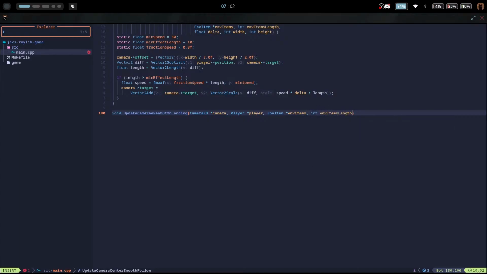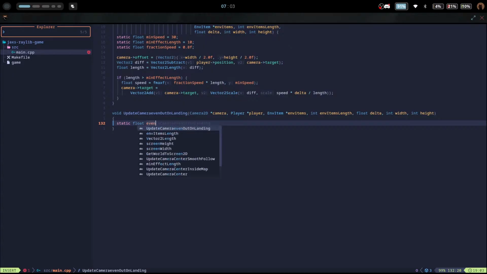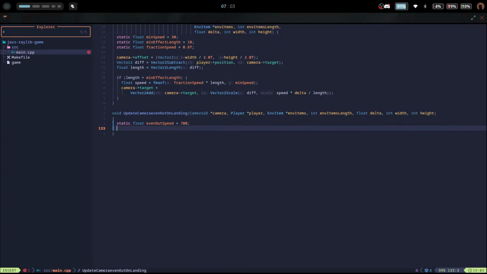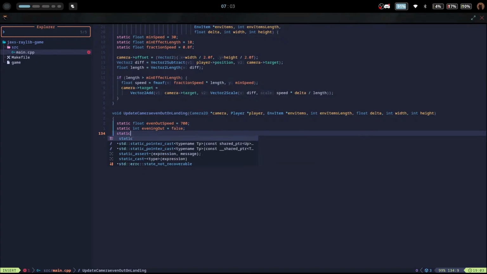Int env items length, float delta, int width, int height, and now static float even out speed 700, static int evening out false. Static what? An int is false?